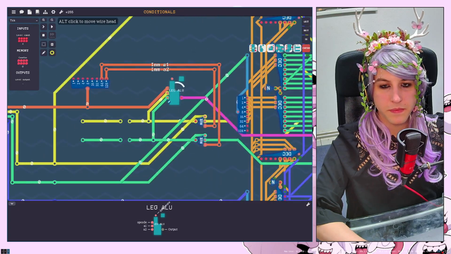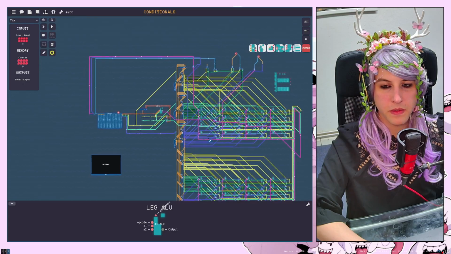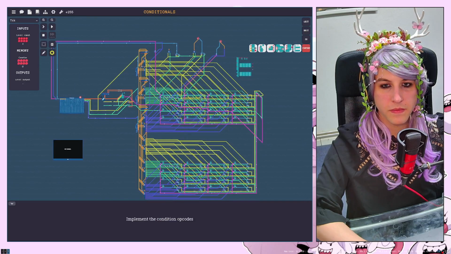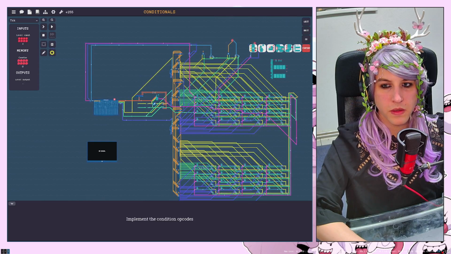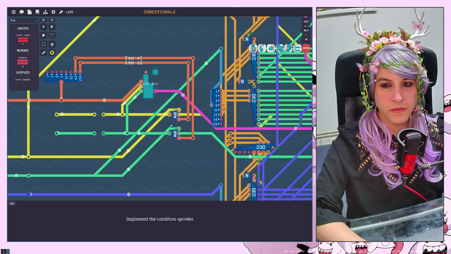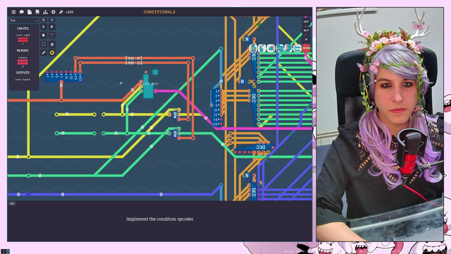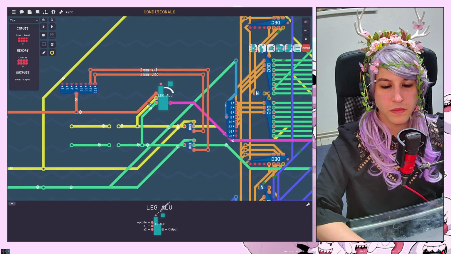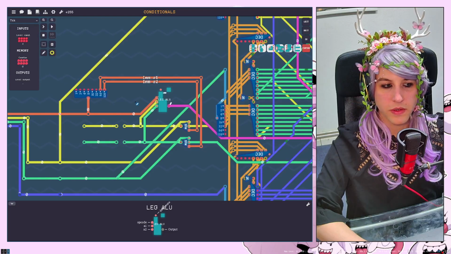Not only compact, it is also going to be a little bit more complicated as well.